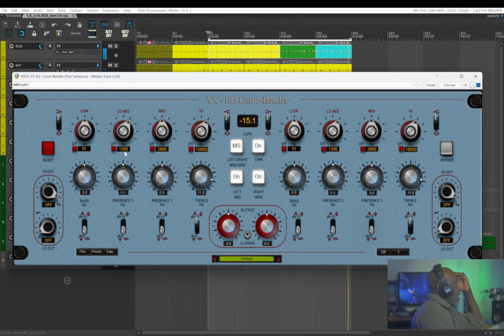I like the fact that it has preset snapped ranges. That helps give it some kind of character, because you can't just put it at any band. You're locked to specific band options.